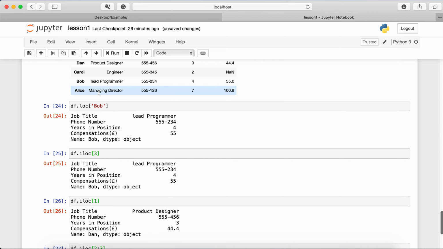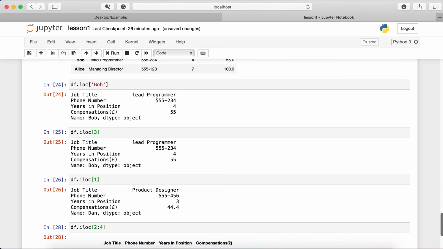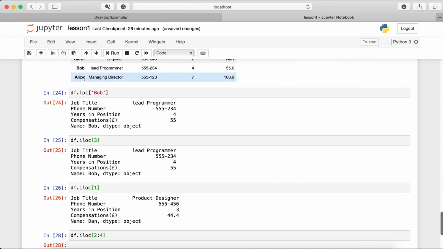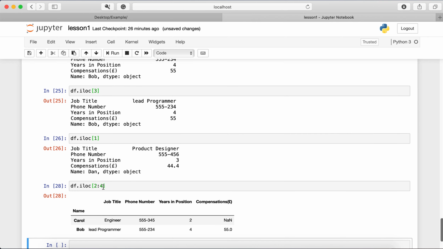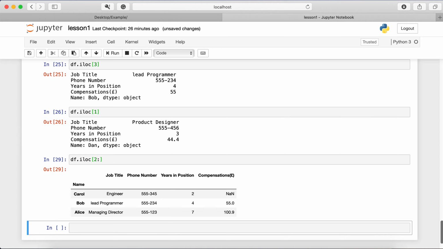Always add 1, which is Alice. Get Bob and Carol. What if you want to get Alice? What should I do then? You just come in here and leave it empty. So basically I want from 2 and the rest. So this is how you get some of the rows, not everything.